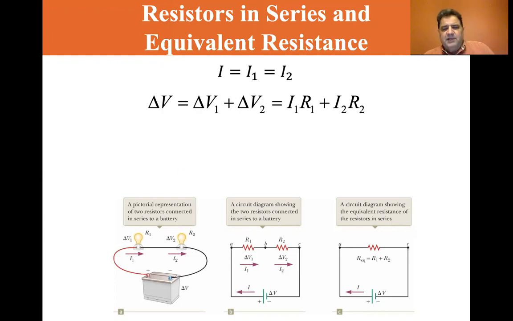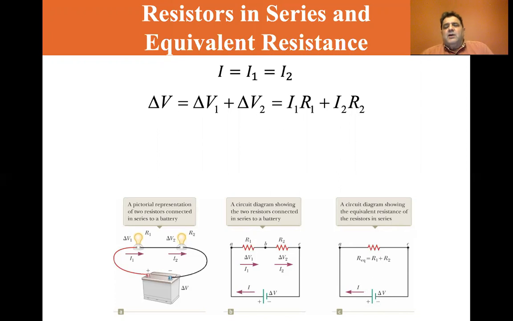The voltage, delta V, is equal to delta V1 plus delta V2. How do you determine delta V1 and delta V2? Well, you can take a little voltmeter and measure it. That's one way, but knowing the current through the circuit, if you have an ammeter, or just calculating, knowing the battery voltage delta V, you have the current times resistor 1 will give you delta V1, and the current times R2 will give you delta V2.